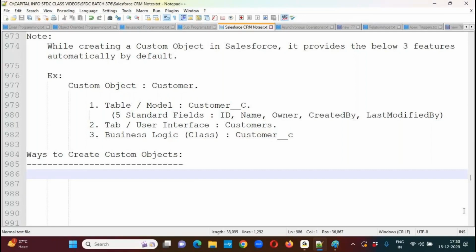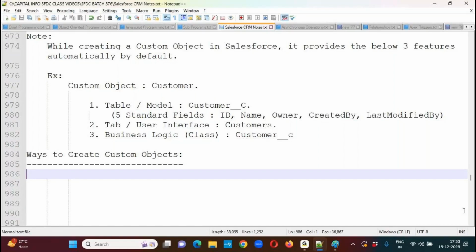In a similar way, to manage the objects, like to create new objects, to modify the existing object structure, to delete the objects, to view the objects, we are using the help of a feature called Object Manager. So Object Manager is a feature which is used to manage the objects. Yesterday I discussed that in order to see the objects we use Object Manager. But not only can we view, we can create custom objects also through Object Manager. That we'll see practically today.